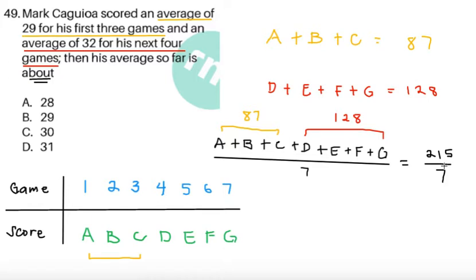Now, 215 is not divisible by 7. So, we want to get the approximation to one of these four. Let's try to convert this to a mixed fraction so we can see. We're just going to perform division. 215 divided by 7. Now, 21 divided by 7, we'll be able to get 3. 3 times 7, that's 21. We subtract, bring down the next digit, which is just 5. But 7 will never go into 5. So, we're just going to write 0. 215, when divided by 7, it's 30 with a remainder of 5. I can write this in mixed fraction as 30 and 5 over 7. Now, comparing 30 and 5 over 7, it's closer to 31 than it is to 30 because 5 sevenths is closer to 1 than 0. So, 30 and 5 over 7, that's approximately 31. Out of the four choices, we have the most appropriate approximation to be 31.